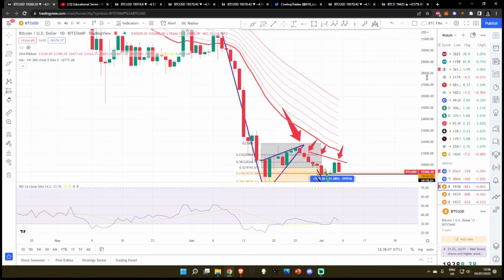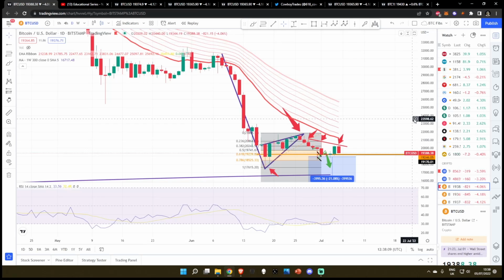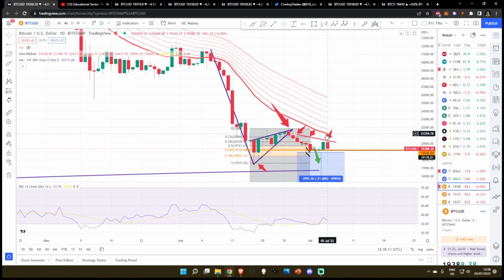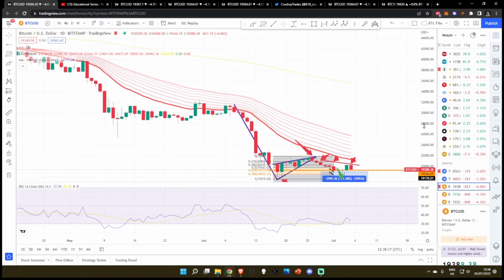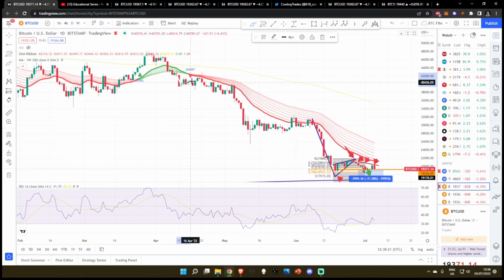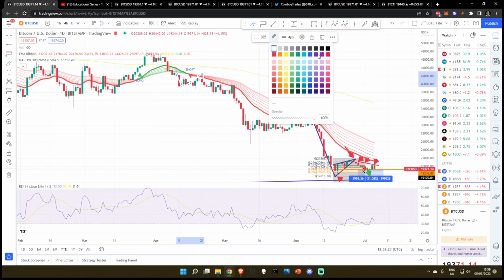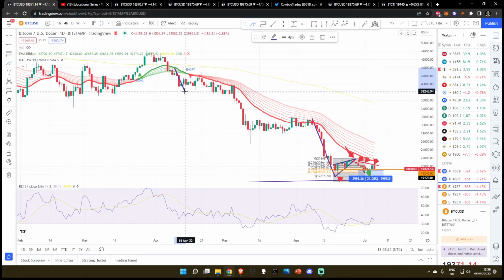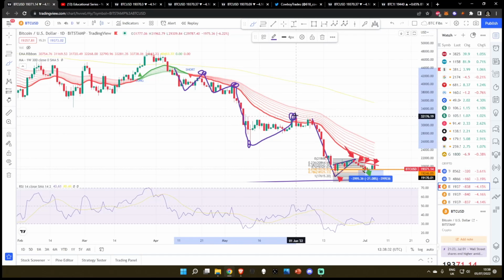So lower time frames, higher time frames, really doesn't matter what you're looking at. If we focus on the EMA ribbons on the daily time frame, we did not even manage to get up into the EMA ribbons, which is very worrying, because every single time we do this, you can see, you come into the EMAs, you break down, come into the EMAs, lower high, lower low, lower high, lower low, lower high, and then we just had another lower high before we came down and made another lower low.